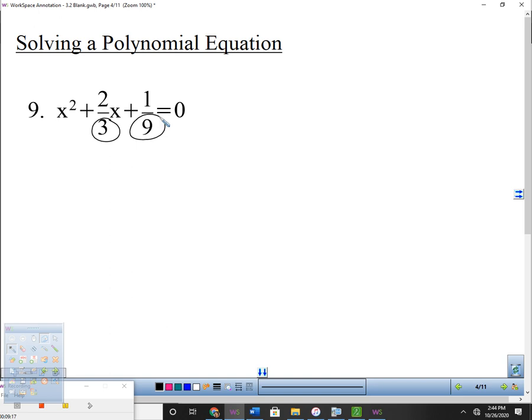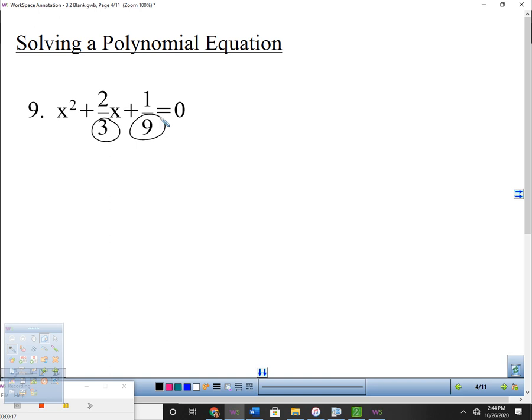So you need to think about your least common multiple. That's the smallest number that both of them will go into. So not the biggest number that goes into each of those, but the smallest number that both of those go into. So in other words, I can't pick anything smaller than 9 because 9 is not going to go into 8, 7, 6, 5, 4, 3, 2, right? So what would be the number that both 3 and 9 can go into? 9, not 3, because 9 can't go into 3, right? 9 has to go into the number as well. All right, so 9 is the smallest number that both of these go into. 3 will go into 9, right? And 9 will go into 9.